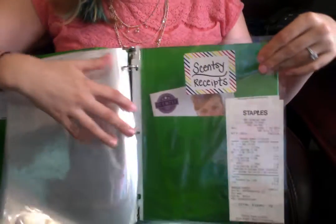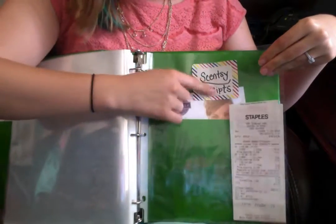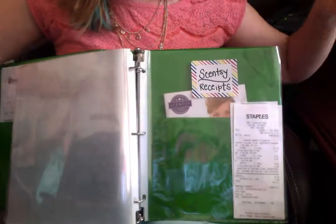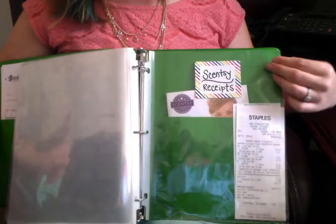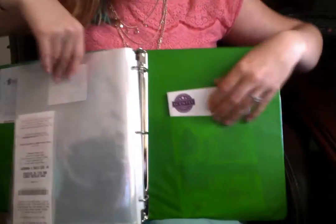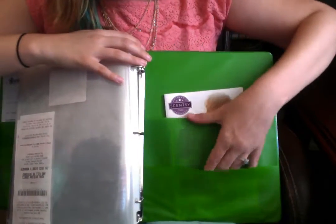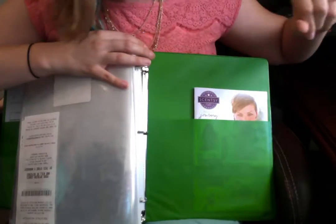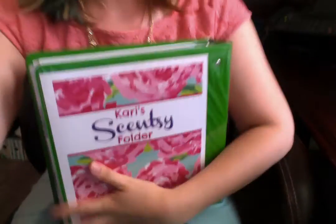And then for my last one, I generally put a label, and it just says receipt. So anytime I have a receipt, I could throw it in here really quick. I don't have to think about it. It's not going to be stashed in a bunch of different boxes or bags. And then back here, there's always an extra pocket for whatever you want, really. It could be some of your listings, some of your colored prints, anything and everything. So that is my system.